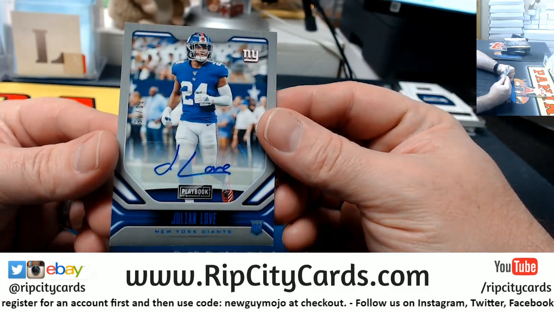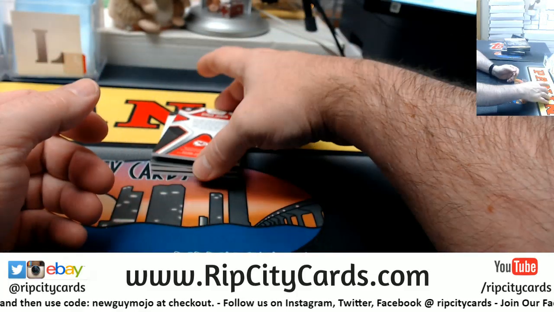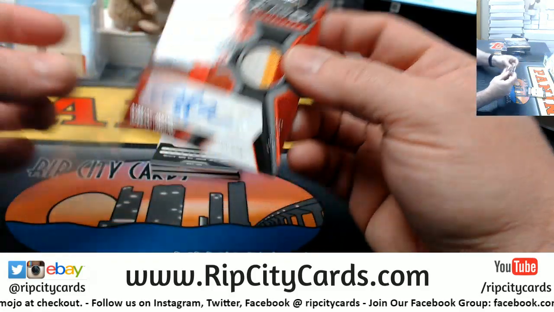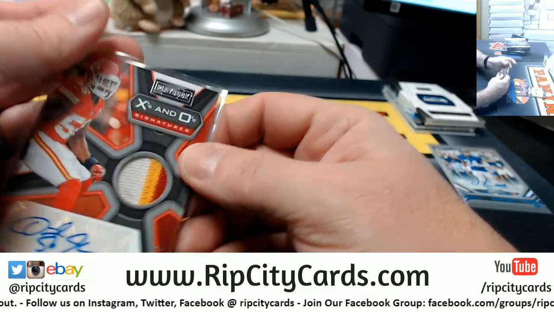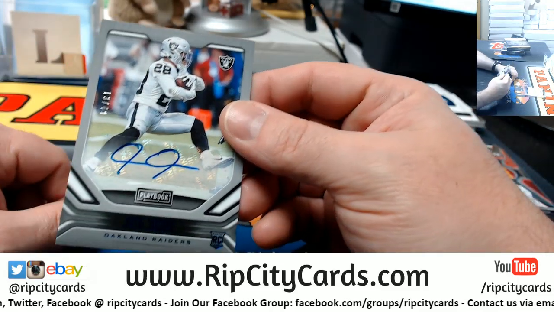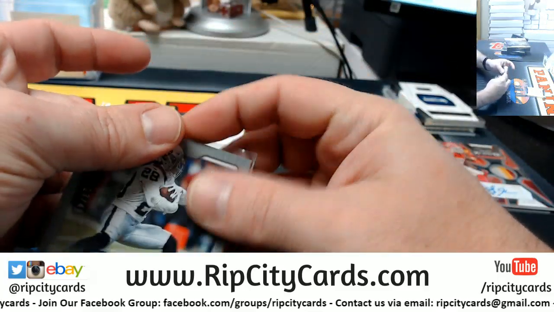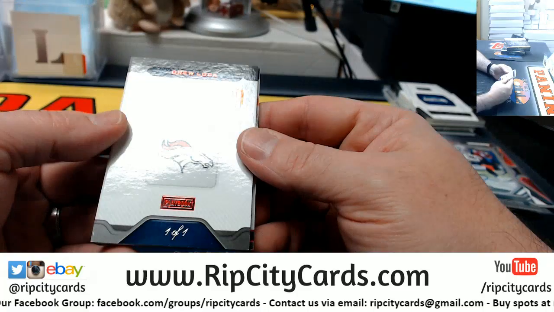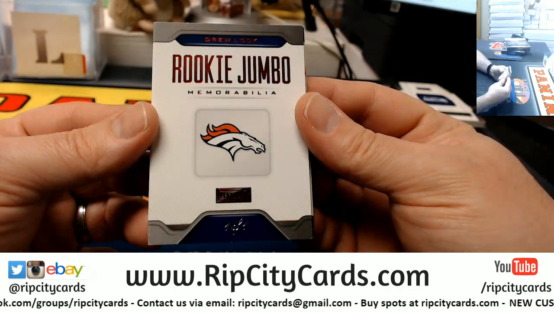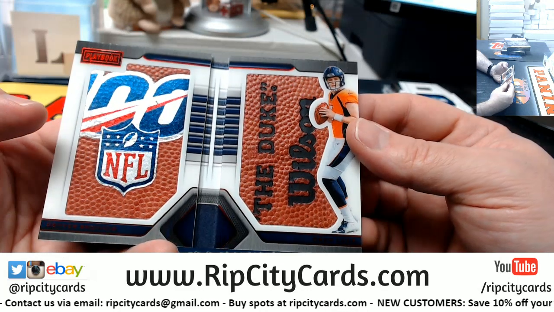We got a Julian Love to 75. A Derek Johnson autograph to 249. Well, I bet I screwed on it too. Well, there's three colors in that patch, which is fancy for this. A Josh Jacobs autograph to 49. Well, he went three autos in it. This is going to be an armory, I have to guess. Or it's not. Or it's going to be a one of one rookie jumbo memorabilia for Drew Lock.